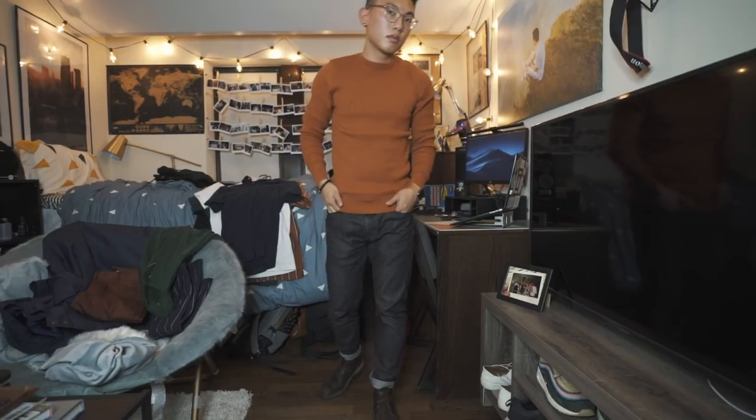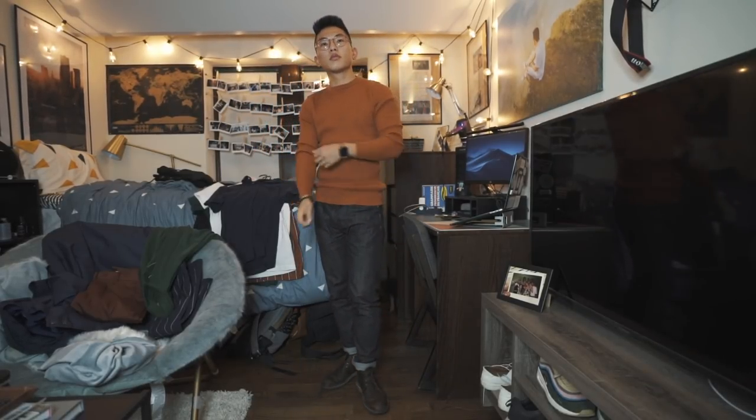First off, it's a sweater that I'm wearing. I actually just got it in the mail today. It's from this company called John Henrik — they're based out of Sweden — and it's just kind of this orange knit sweater. It feels really soft and super well made. The reason I went for this color is, it is fall, so a lot of fall colors are orange, turquoise, mustard yellow, gray is super in, and obviously black.